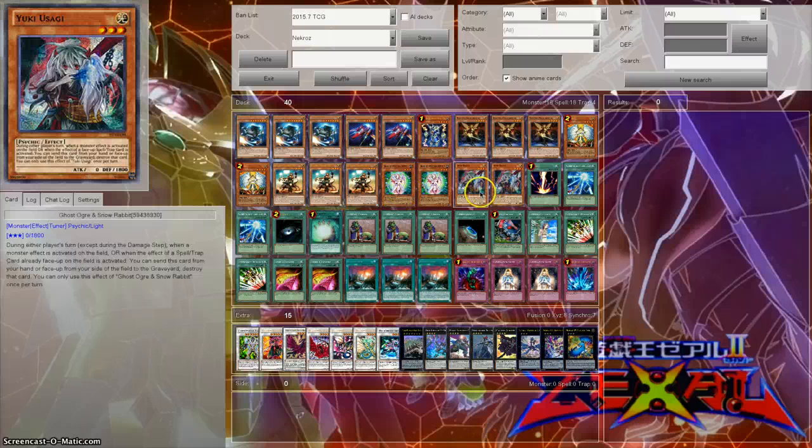And lastly, we have Yuki Usagi, not just because this is an awesome hand trap. 1, it's a tuner. 2, it's light, so it works with Honest. 3, it's an E-Tele target because it's a Psychic-type monster.